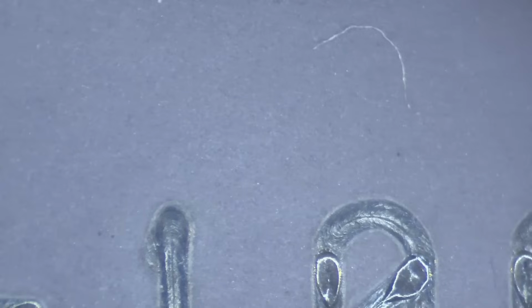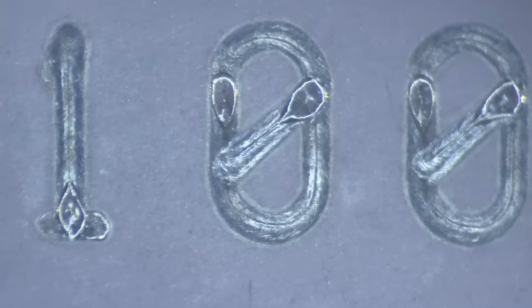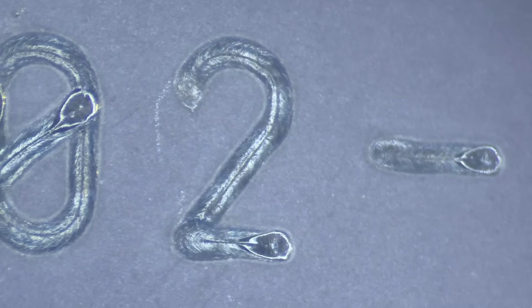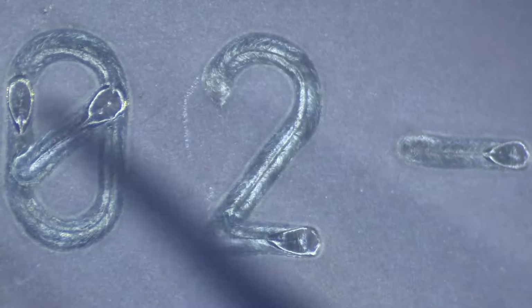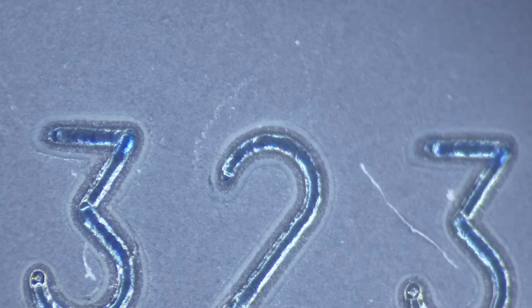I only had a 75, but here is a 2. So this is on our Pentium 100. And the 2 is also in the same way. So we start on the top left, and then we go down and stop here, and then we go to the right. Same as they did here. So they started here, went down, and then like this.